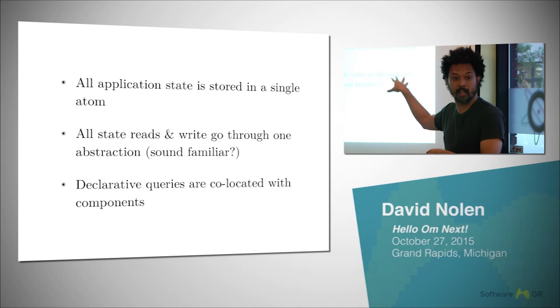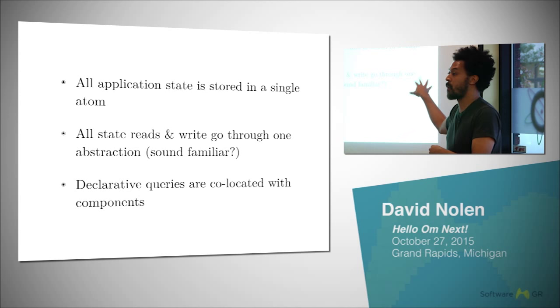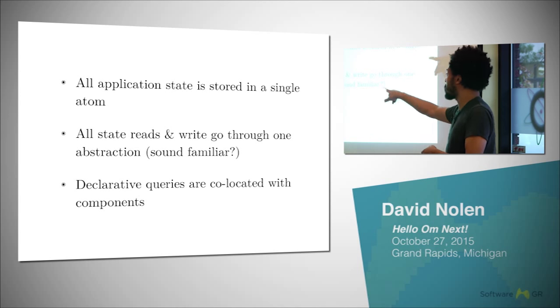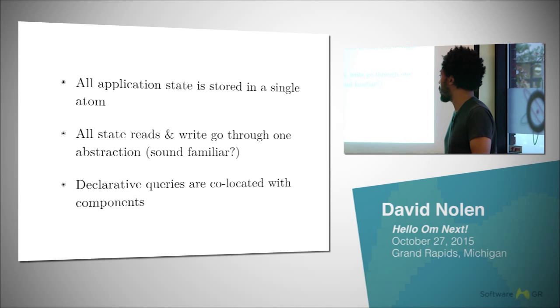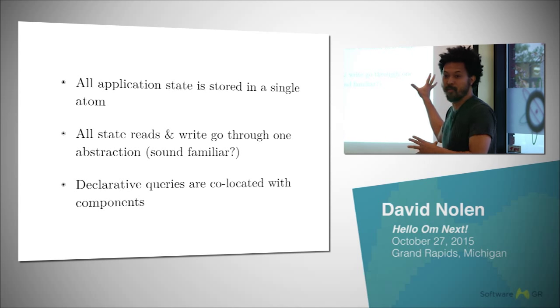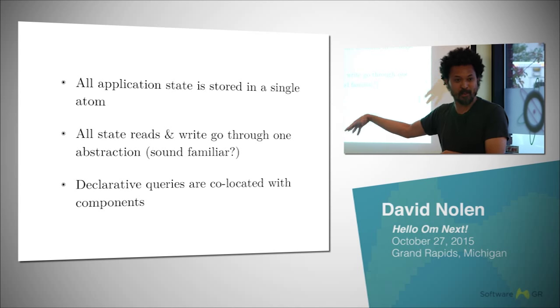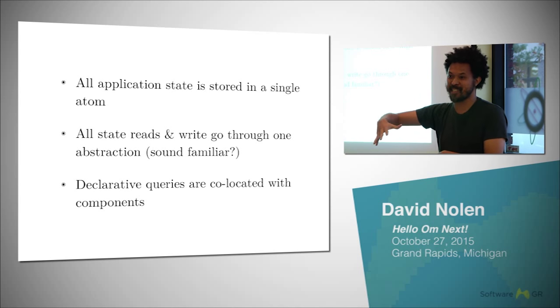But we're going to get a little more aggressive with that good idea that Ember had, that Ember really took from the design of web applications. So all state reads and writes go through one abstraction. But again, this should sound familiar. So before, where did Ember get that idea? Well, I got it from Rails. Where did Rails get that idea? They got it from REST, right?